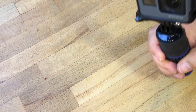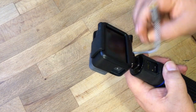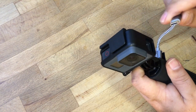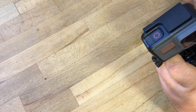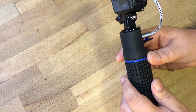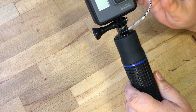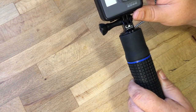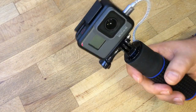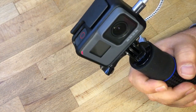Even just like that, you've got a nice grip for keeping the camera steady. But the magic happens when you plug this in — voila! Your GoPro will stay charged. It's a 6,000 milliamp battery inside the grip, plus the battery that's in the Hero. That should give you about five to six hours of recording time, which is not bad. It's handy, convenient — you can record all day and you don't have to worry about switching batteries.